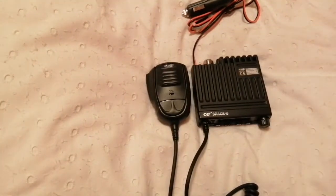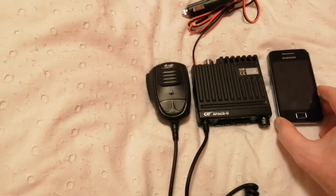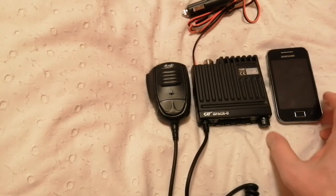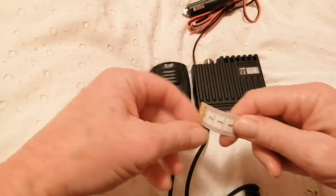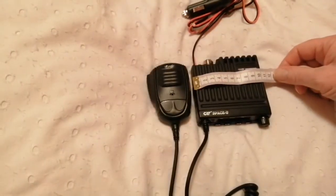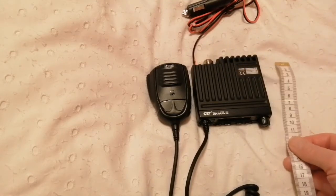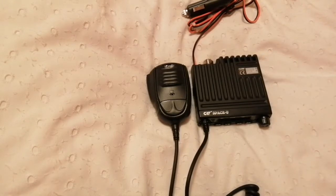Right, there's the microphone and the radio, and a mobile phone as a comparison. So, you probably wouldn't know exactly how big it is. So, out comes the trusty tape measure. I can't read that. What's that? 10 centimetres by 10 centimetres. It's not very big.